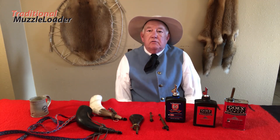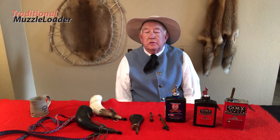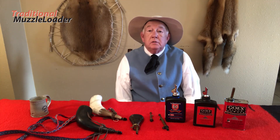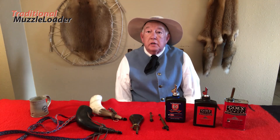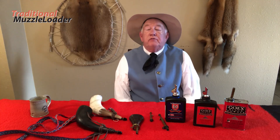You should follow the same safety rules that apply to modern guns with muzzle loaders. For example, treat every gun as if it's loaded. Don't let the muzzle point at anything you don't want to destroy, and keep your finger out of the trigger guard. All the gun rules we've learned through handling modern firearms or going through hunter education courses apply to muzzle loaders.